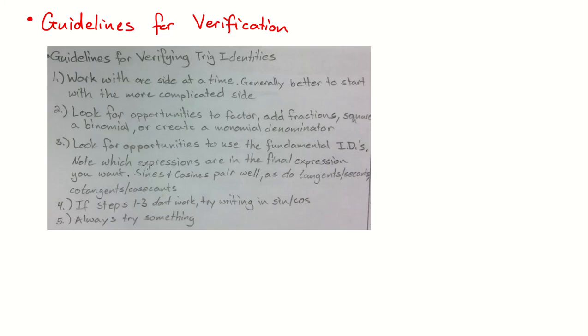Okay, if you don't see any factoring, any combining into a single fraction type of stuff that's obvious, your last step to try something would be to rewrite everything in sines and cosines. Like, maybe you need it, maybe you don't, but if you're struggling and you can't figure out any place to break in, that is a good route to go. And then finally, you have to try something. Do you think there might be a few proofs or verifications on our test at the end of the chapter?